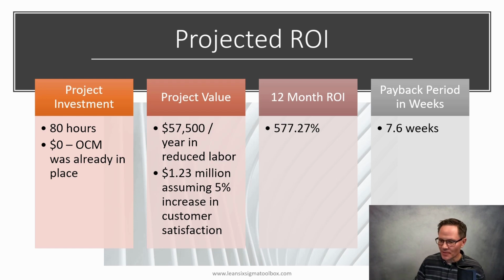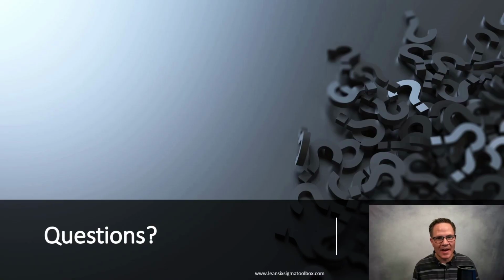And this is really typical, honestly, for a Lean Six Sigma Green Belt team. I'll train 20, 30 people in a company, group them into teams of 2, and every single project's getting $20,000, $50,000, $100,000, $1 million in savings, just by looking at their process in a new way and finding a way to get rid of the waste and make it a better experience for both the employee and the customer that they serve. And that is how you eliminate or minimize call abandonment in a call center.